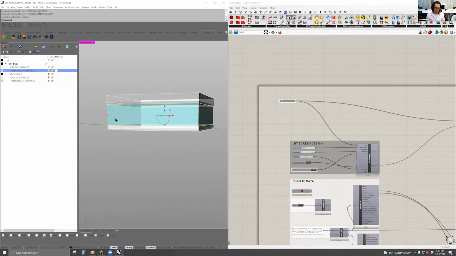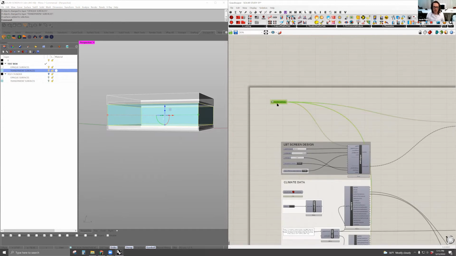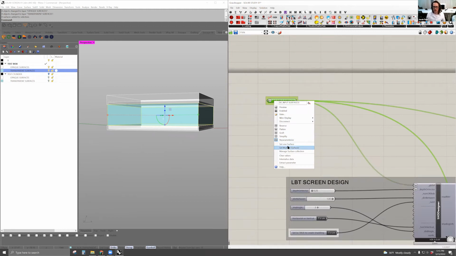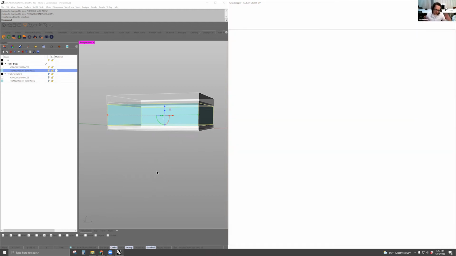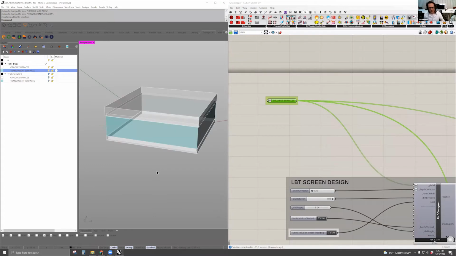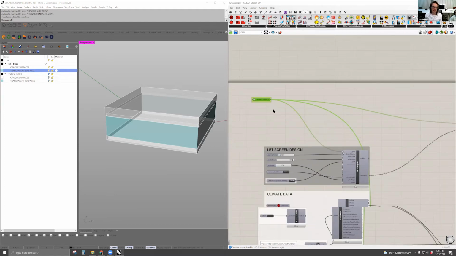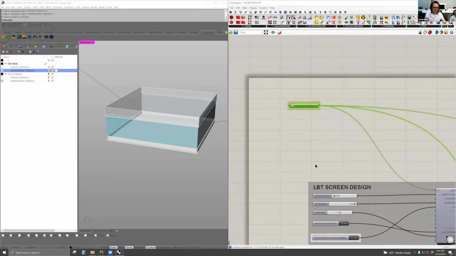So these are really just surfaces in Rhino, and we're going to use them as inputs in here. And in as much as we're considering them transparent geometries, we'll say that they represent the size, location and orientation of our windows to be. Oh, I should mention, this is very much an SD programming level exercise. So the controls over the shading design are not going to be incredibly robust.